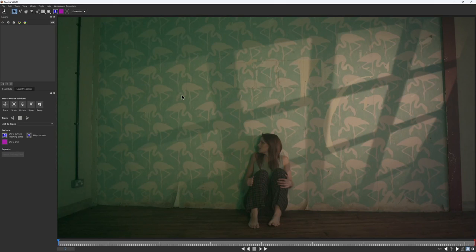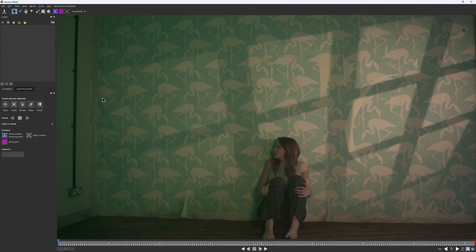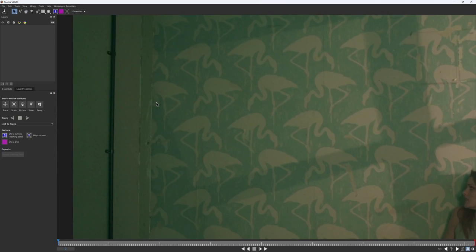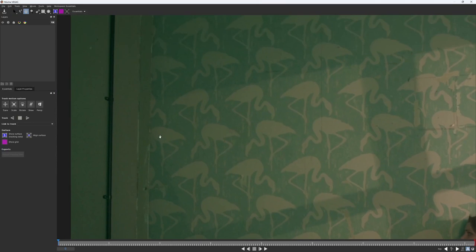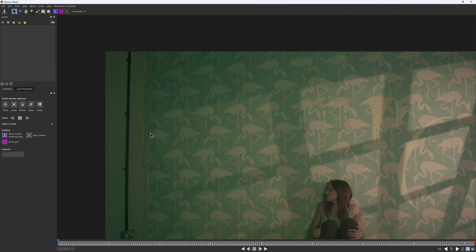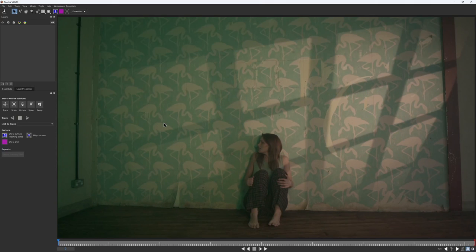The tracking won't be anything special here. All pixels in the scene, well, except this woman, of course, generally move in one direction, and this whole wall is basically the same plane. So we can draw our shape anywhere on this wall. However, I won't recommend doing that on the very edges of the frame, because if you take a closer look, you may notice that this clip has some amount of lens distortion, which tends to introduce more errors in tracking.